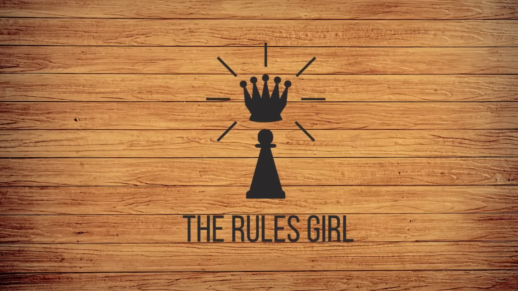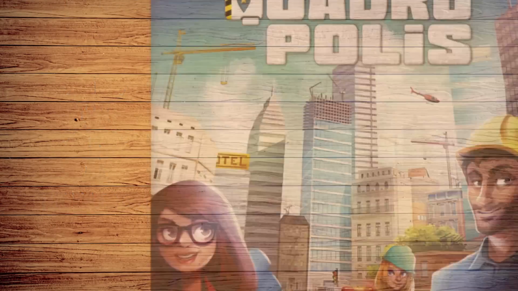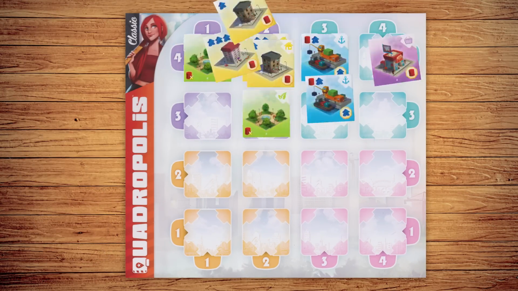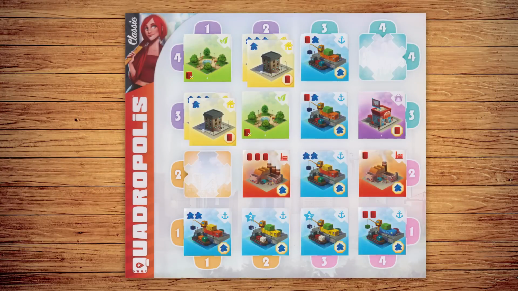I'm the Rules Girl, and this is Quadropolis, a tile-laying city-building game for 2 to 4 players. In Quadropolis, players are mayors, sending their architects to build the most prosperous city possible. The goal of the game is to win, and you win by having the most victory points, earned from buildings in all sorts of unique ways.